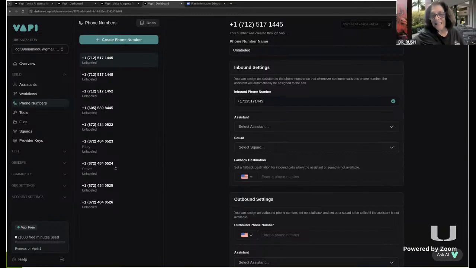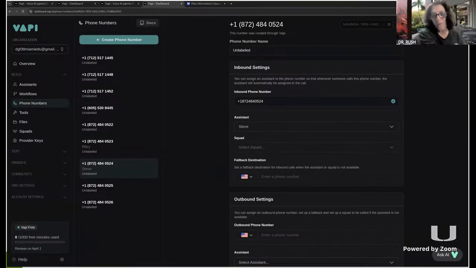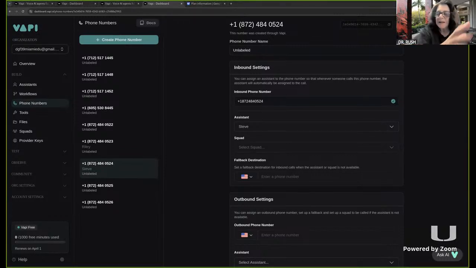These companies have programmable numbers so that you can attach an LLM to it, which is really cool. And later on, this is where the agentic comes in, as another aspect beyond the traditional phone number.